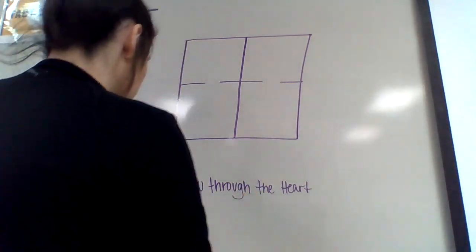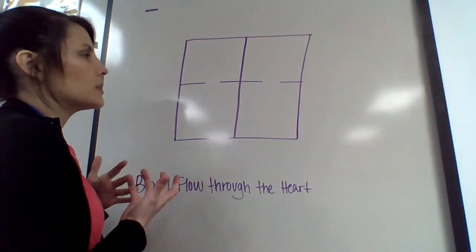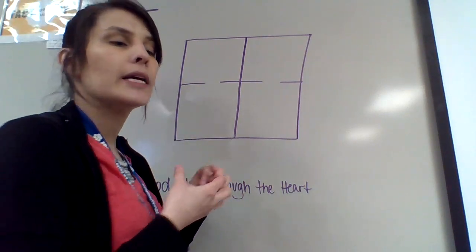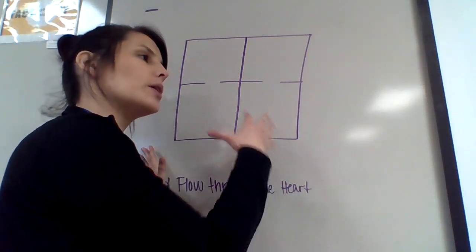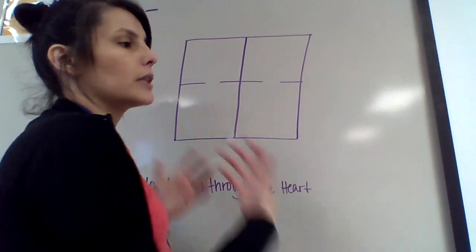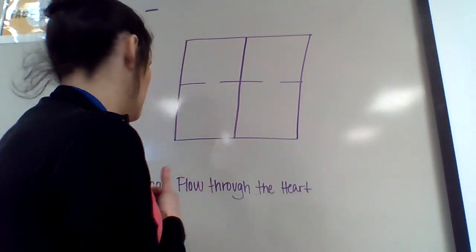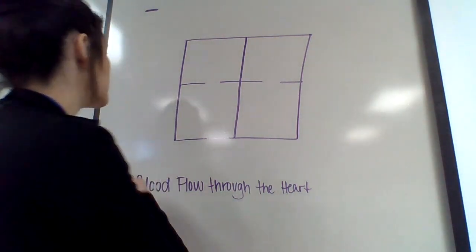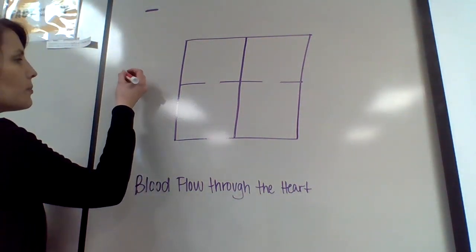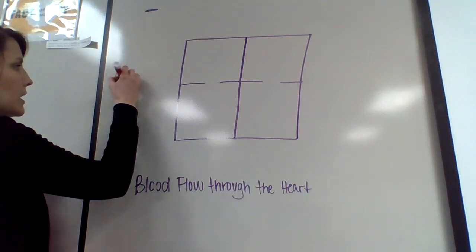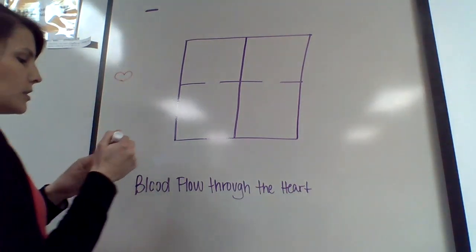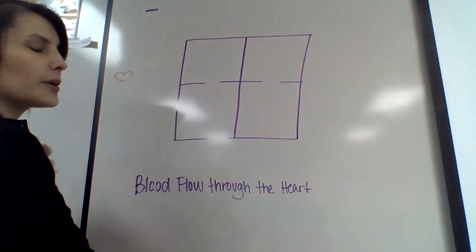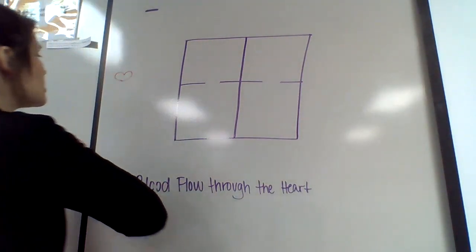Okay. So I always like to start with the blood coming back to the heart from the body, and then how it goes through the heart, goes to the lungs, comes back to the heart, and then is pushed out to the rest of the body again. The blood is in a closed system, but it's also going to be in like a figure eight loop, if that makes any sense. So we have our heart here.